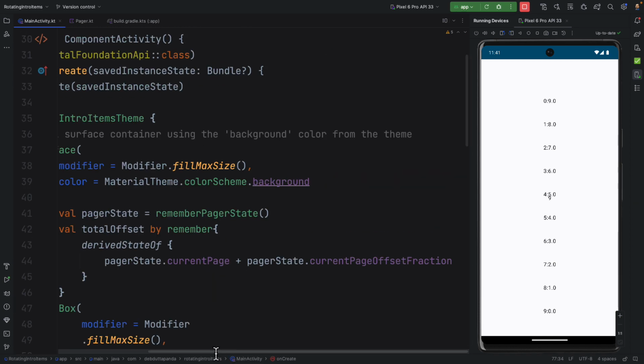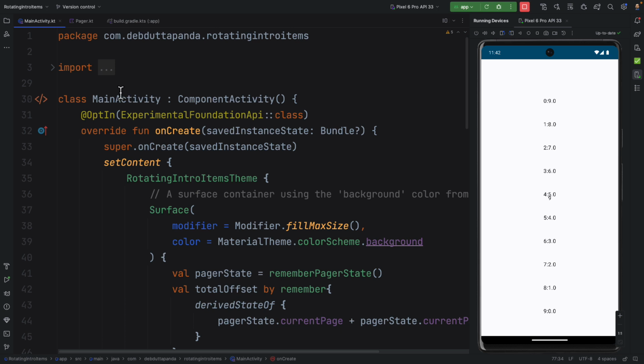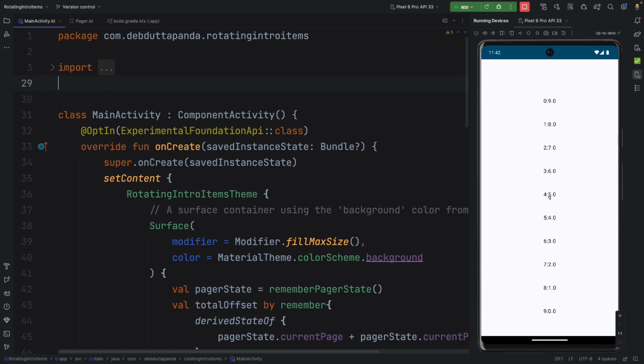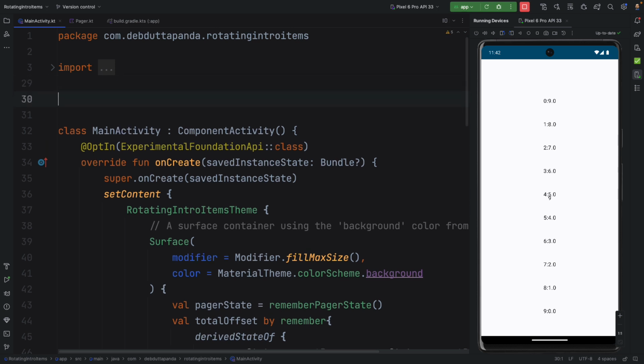Before using the images, let's create a data class for intro items, because every intro will have an image, title and a message.